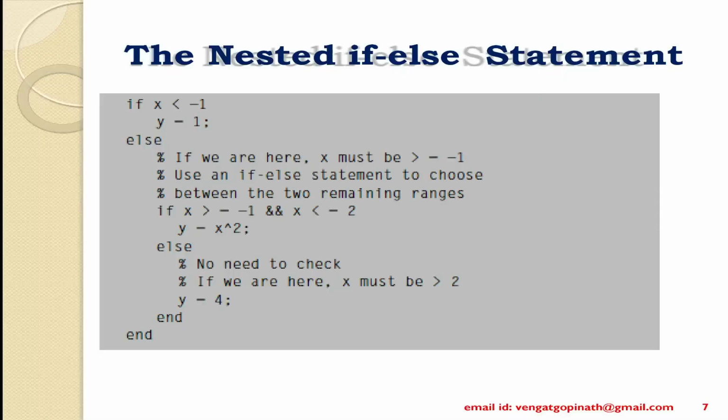Next, the nested if statement. The if-else statement is used to choose between two statements. In order to choose from more than two statements, the if-else statement can be nested one inside another. For example, consider implementing the following continuous mathematical function y equals f of x. So here, for the example, two else clauses are used. This is called a nested if.